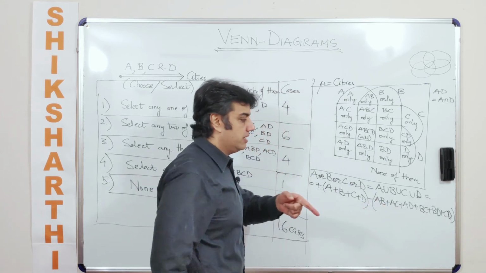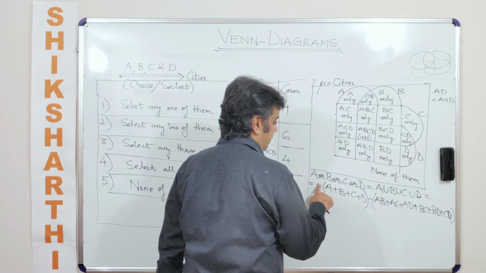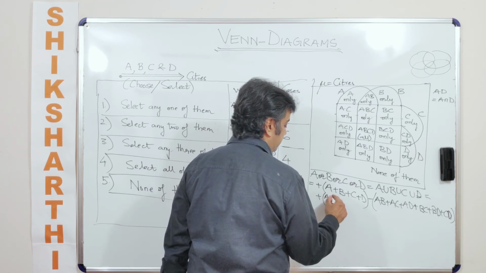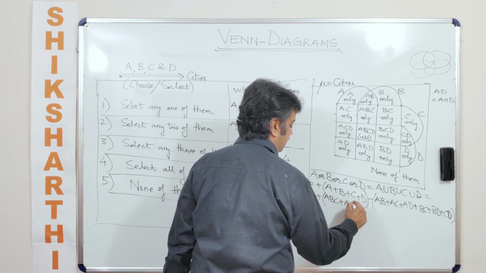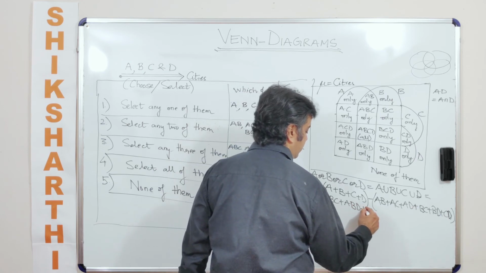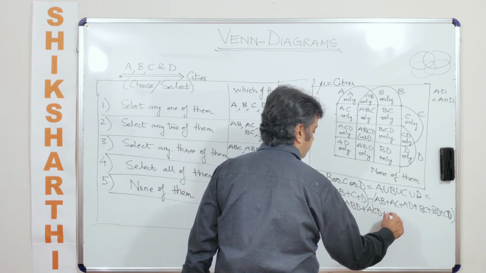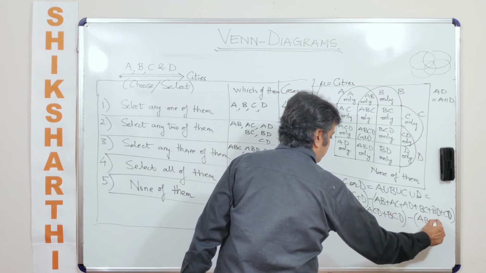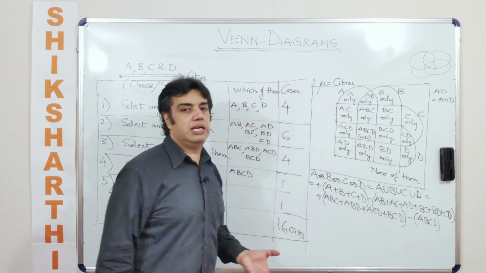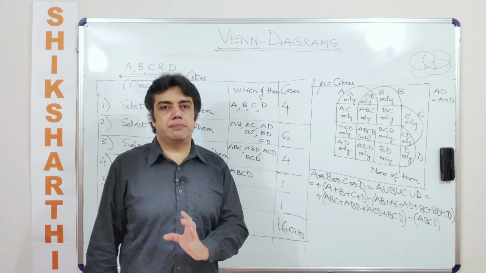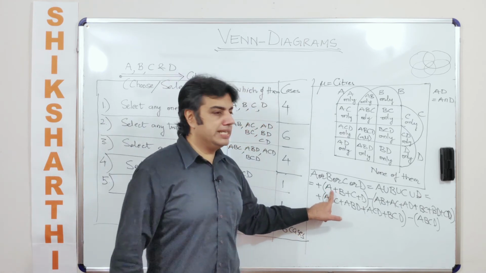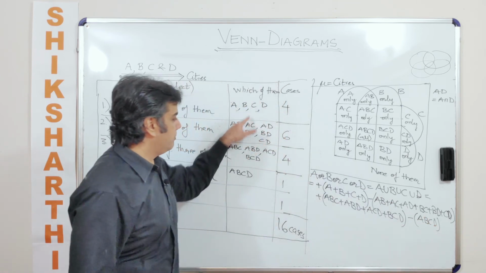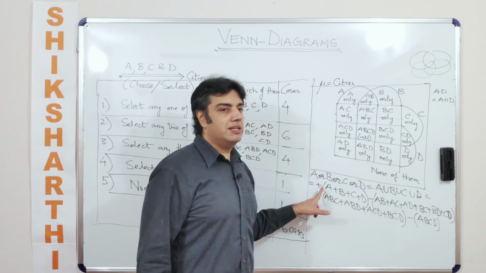I am not using only. Then, so started off with a plus, followed by a minus, followed by a plus again, selecting 3 of them. Or representing 3 of them. Followed by a minus, which is representing all of them. So in short, now you have the formula. The formula also does not need to be mugged up. And the best way is, you are selecting 1, you are selecting 2, you are selecting 3, you are selecting all 4. So you are using the same logic as you have used here with the sign format.